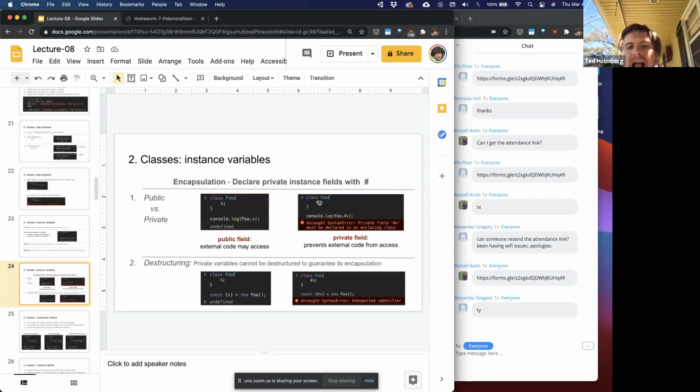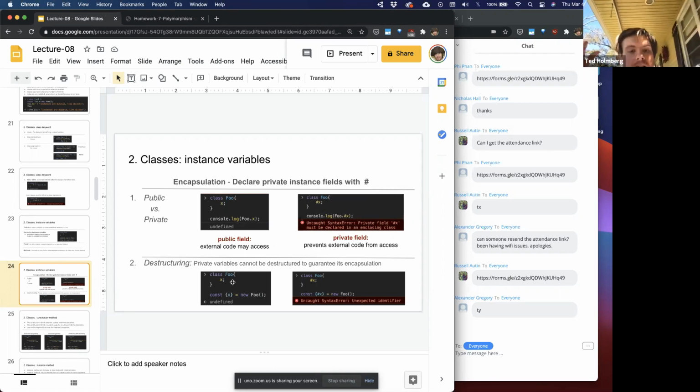But if I put the hashtag there and try to dereference the hashtag, it's going to show private field hashtag X must be declared in an enclosing class. And so destructuring, this has huge implications on destructuring. First of all, these private properties are only available to classes. They are not available to objects.